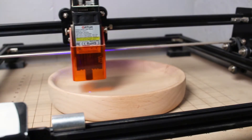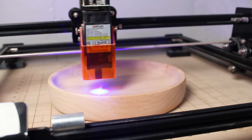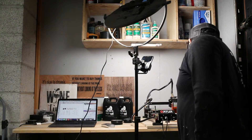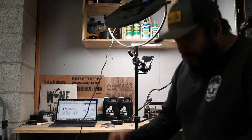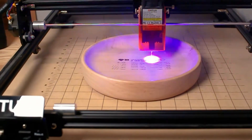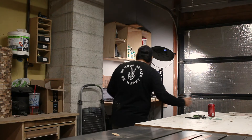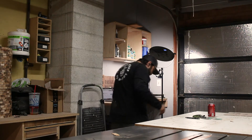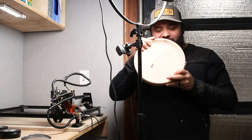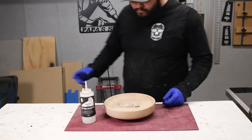This was for some reason really nerve-wracking. The thing that made me so nervous was that if I mess up with the laser on this, it's not like I could just sand it off — it's not going to go back to the same shape, so I would essentially have to re-turn the whole thing. But luckily I'm pretty sure I nailed it. I babysat the laser a lot, constantly checking in and making sure everything was going smooth. I'm using the Ortur Laser Master 2 and this thing does a phenomenal job — everything I've thrown at it has come out very nice. It burns really well and it's super easy to work with.